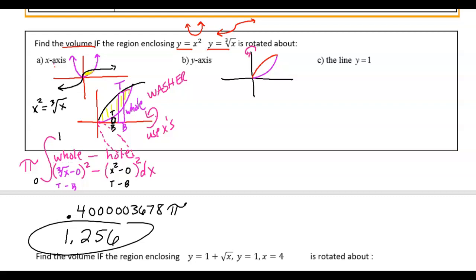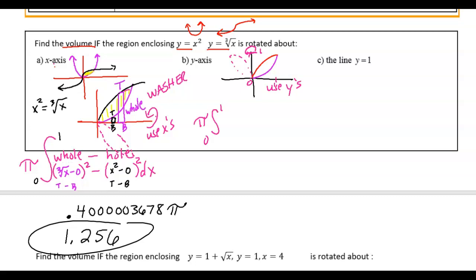So because we're around the y-axis, we need to use y's. And I'm going to go over here. And so we have the same bowl shape, but instead of being sideways, it's going to be up and down. Okay? So I still know I'm going from 0. And I know if x is 1, well, 1 squared is 1. So the y value, it's just a coincidence, is the same. So what's kind of nice is you would have the same integral.